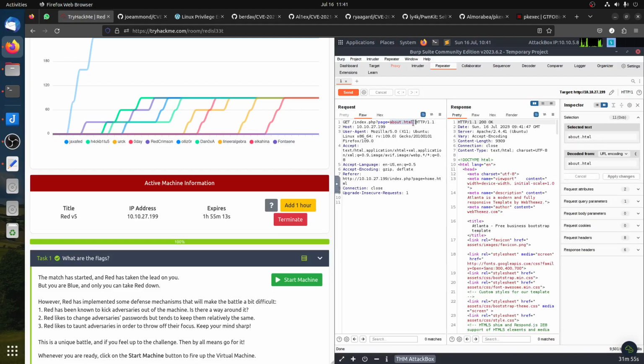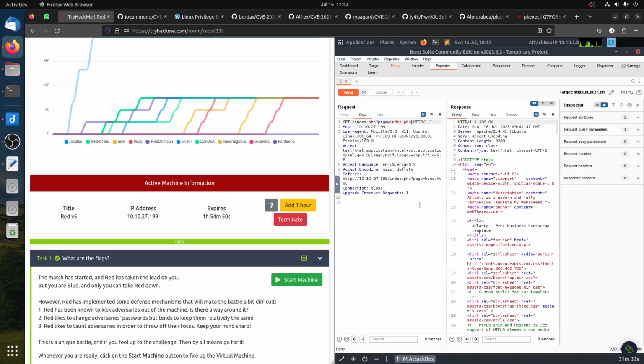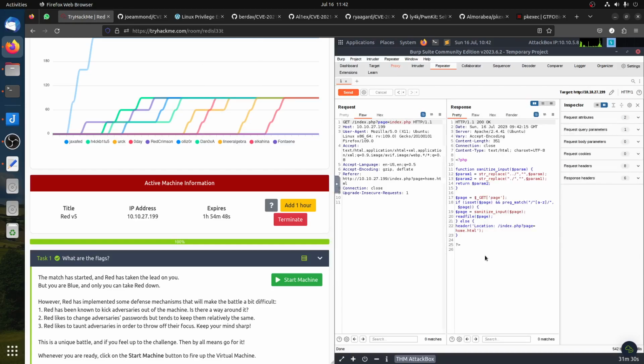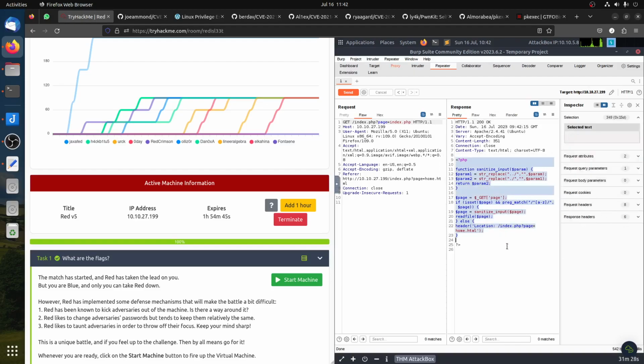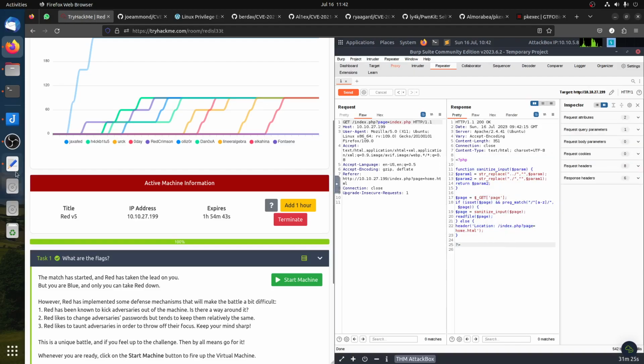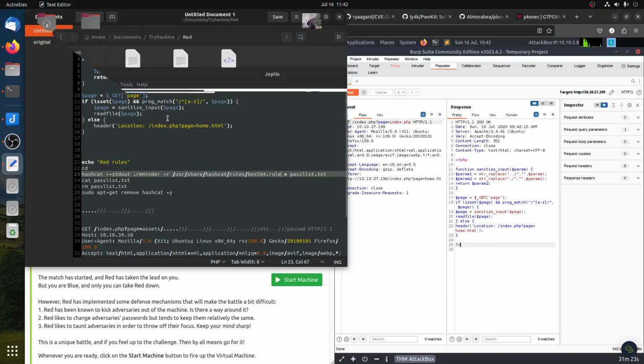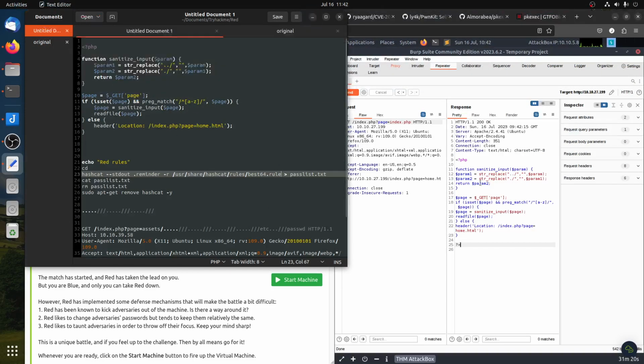So how can we access that? The first thing that comes to mind, you can see that it referred to index.php. So the question is, can we get this file? Let's play around, so we can call that file index.php, and we can see the code of how it works. This is the code of the function.